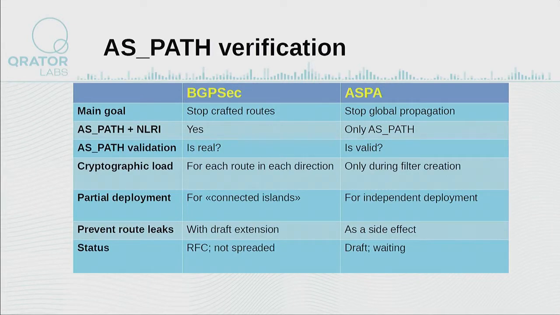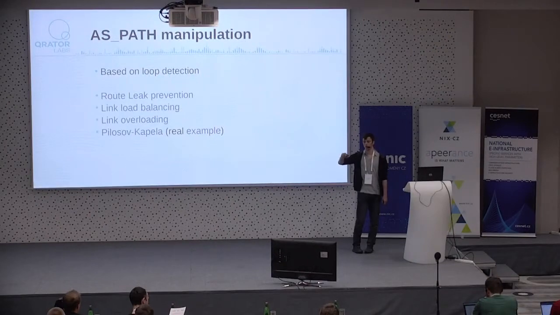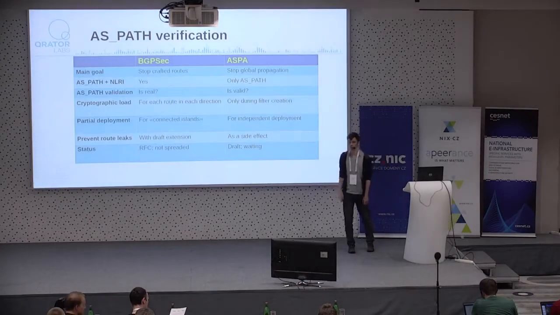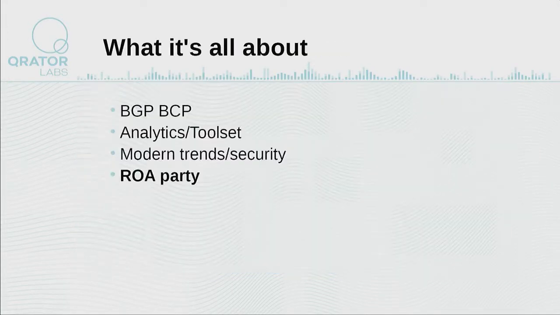But there is some limitation, and one example was shown on a previous slide with this kind of attack, when a transit provider uses a valid AS path and announces more specific routes, thus redirecting all the traffic to itself and getting rid of other ISPs that provide services to his customer. So ASPA would not save us from all the attacks, but it's still better than the current situation, because it's not spread at all, even if it's been an RFC standard for some time.